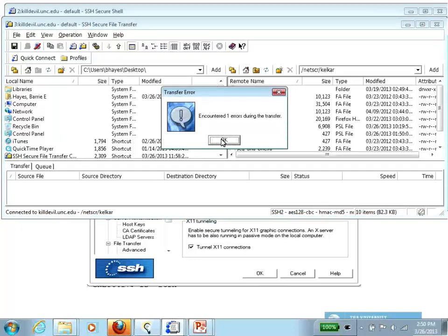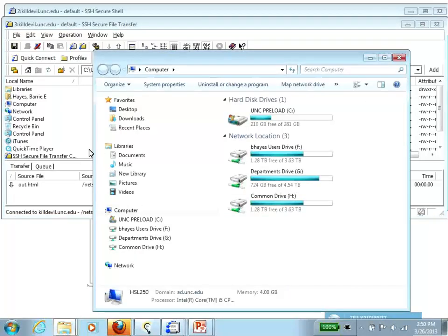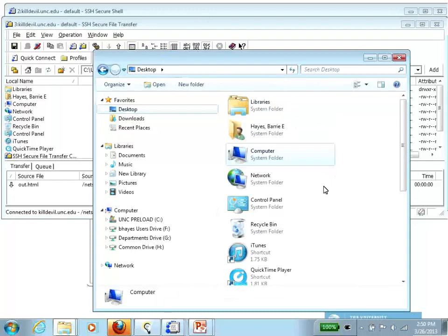Sometimes you see this error. If that happens, just go back and try doing the transfer again. And down below, you will get a running tally of where that job is. With small things, the jobs complete really quickly. If you are transferring a 10 gigabyte file, you actually can see what speed it's transferring at and how long it's going to take to complete the job in this window down here. So if I go back to my desktop, I should have the blast search that I ran previously.